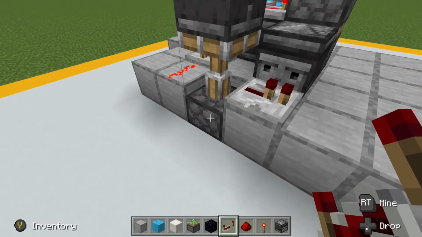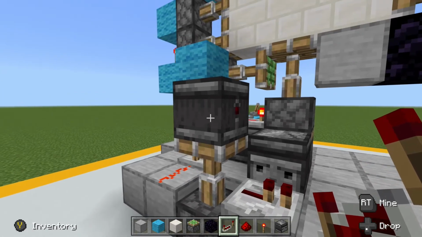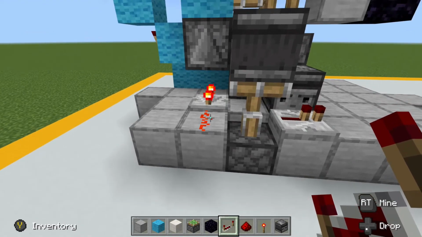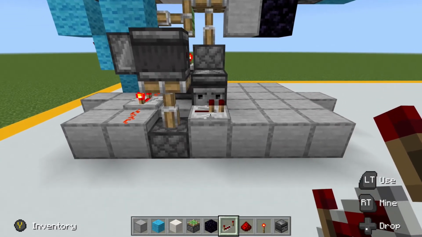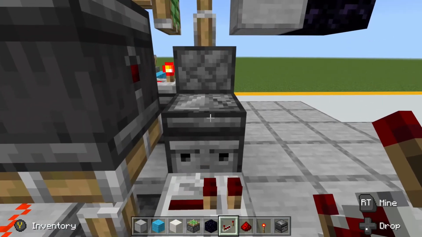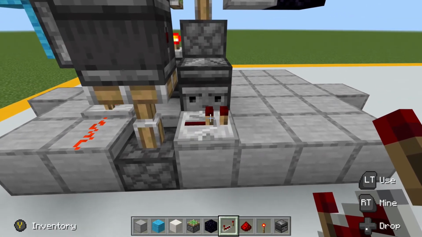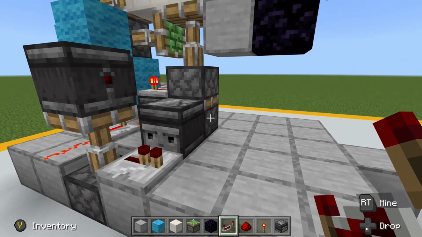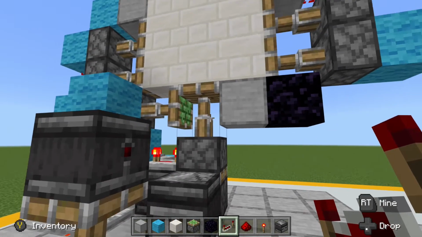The observer will go from seeing an empty air block to some redstone dust, which will cause a pulse to be sent into this repeater. This observer will see this repeater being activated, so it will send the pulse to extend the bottom piston and push this piston upward so it can reach the piston there.